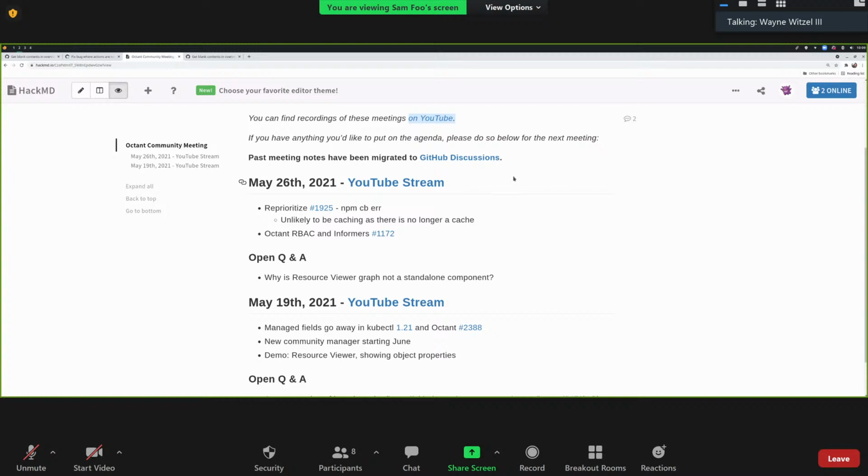There was a request a while back from the Tekton plugin. They were wanting to display some graphs or flow charts, I should say, and ultimately they ended up using the GraphViz component to do that.